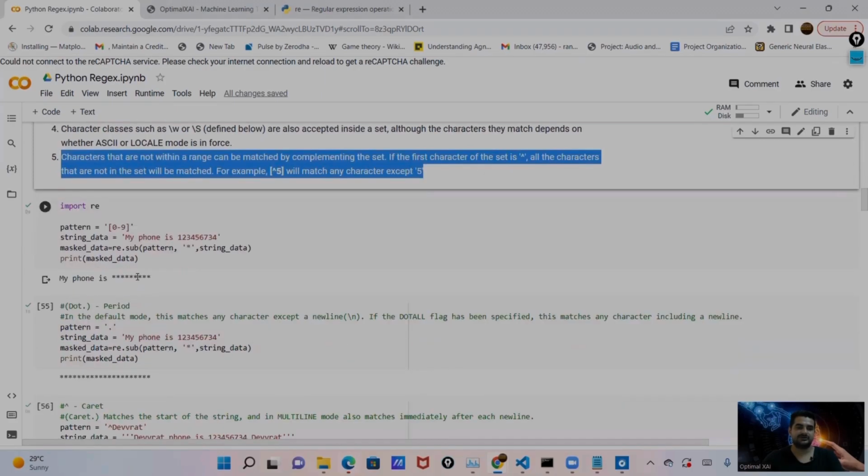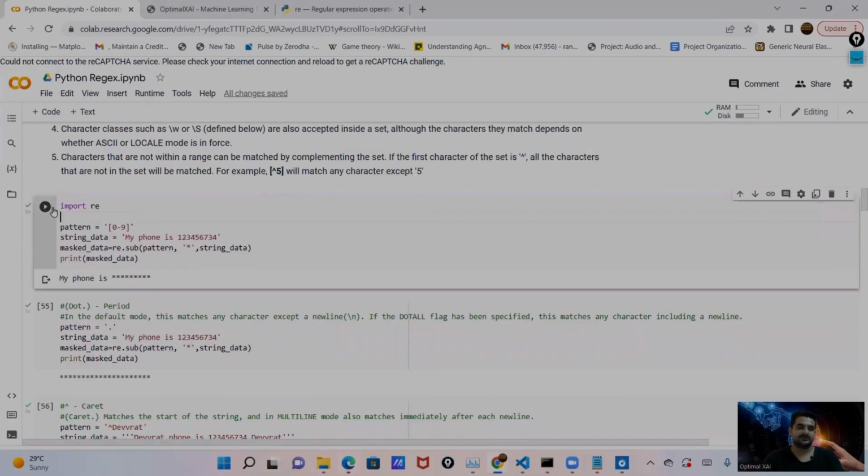And let me show you a few coding examples here. In this example, I create a pattern 0 to 9, and here are the strings like 'my phone number is' this. So here I'm basically going to mask the numbers, the integer data. Suppose as per the requirement in any software or product, we're going to mask the phone number, the Aadhaar card numbers, SSN numbers, or bank numbers, any numbers as per the constraint, as per the compliance.